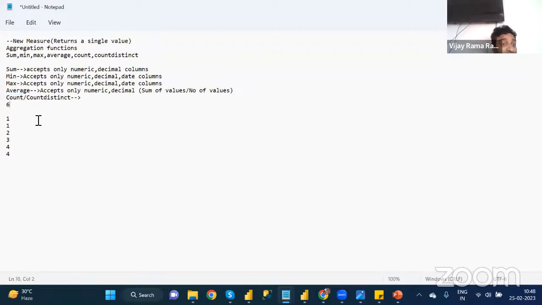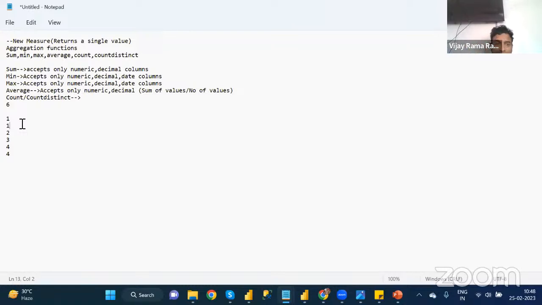For count distinct, first it will take the unique values of that particular column, and after that it will count the records. Unique records means removing duplicates, taking distinct values.